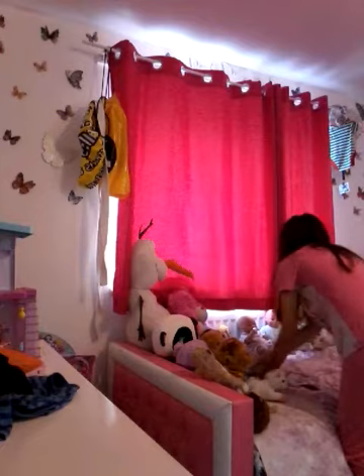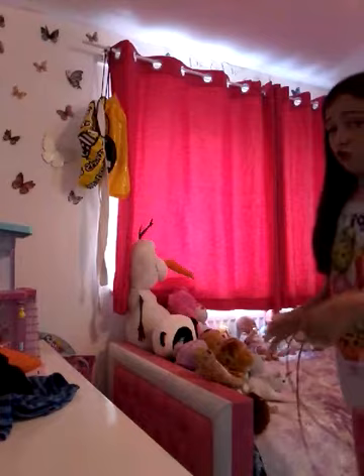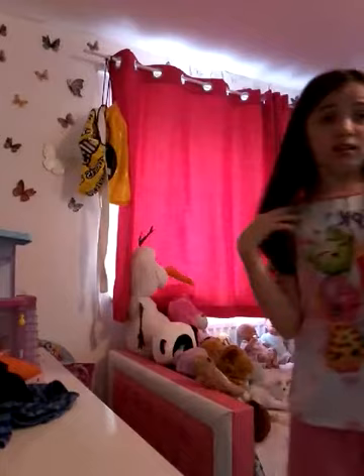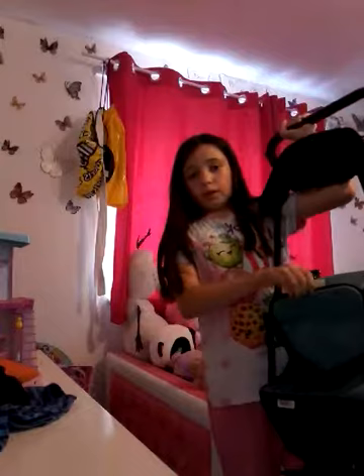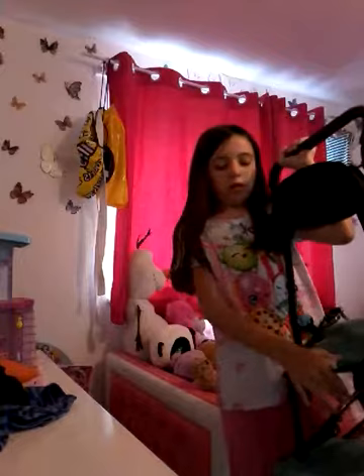My phone normally just goes up there on the shelf — you've seen that in my room tour as well. I don't really use my phone a lot because I'm not a phone fan. I'm not an electricity fan, really. I've got my pram — so what I do in the night, you can lift the seats up like that, but otherwise I put it down. In case I need it, I just put it down there.